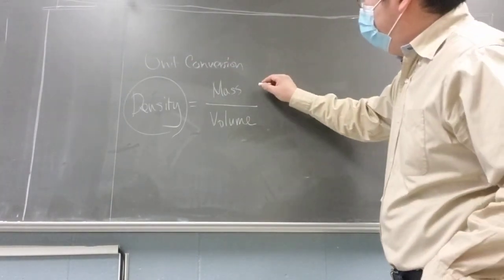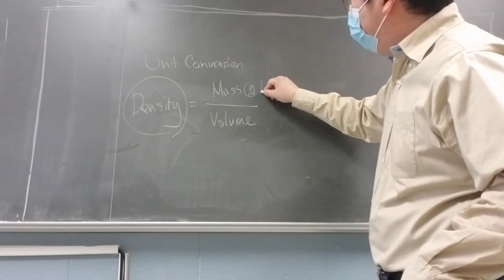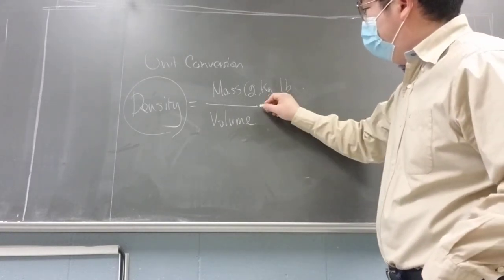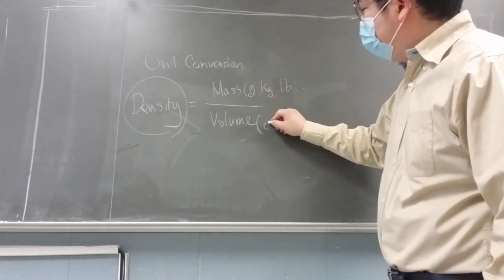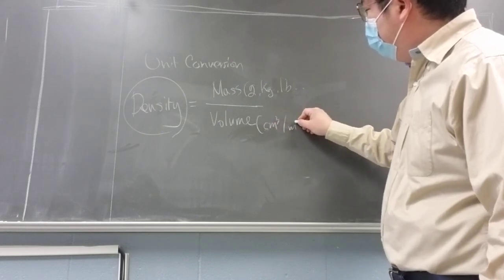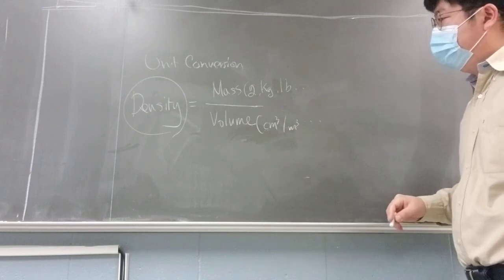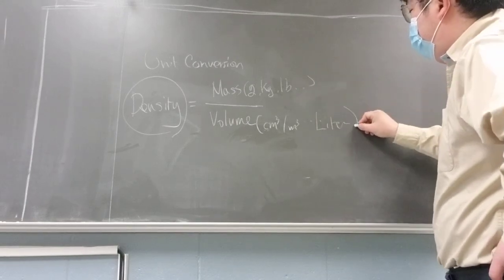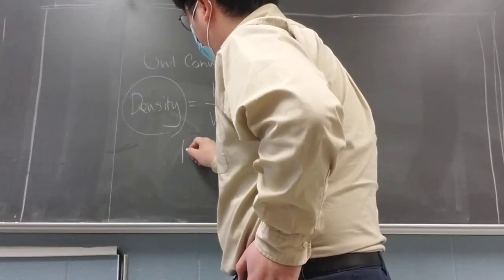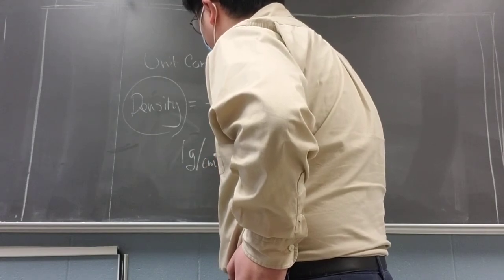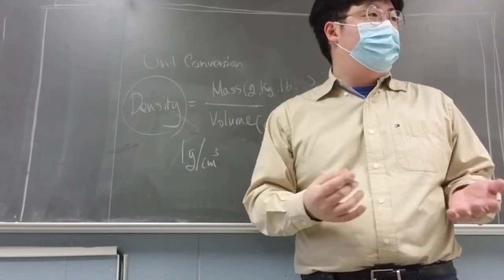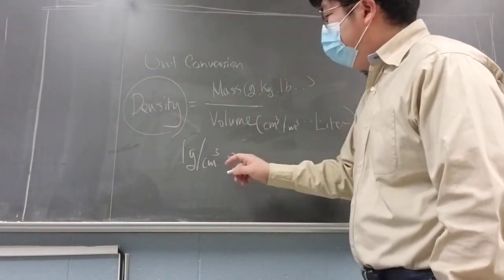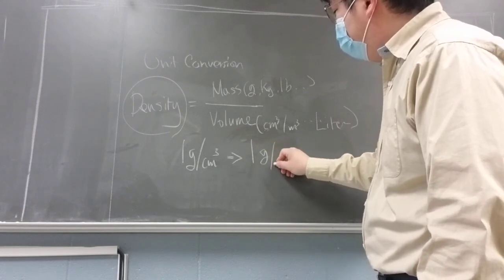So obviously, most of the time we're going to use gram or kilograms or pounds and so on. A lot of numbers for mass units. Volume you can use a centimeter cube, meter cube, and so on. We have a lot of things too over here, or liter, and so on. So, for example, if we have 1 gram per centimeter cube, we use this number quite often because this is density of water. So we're actually going to use this number a lot, but this is the same as 1 gram per milliliter.